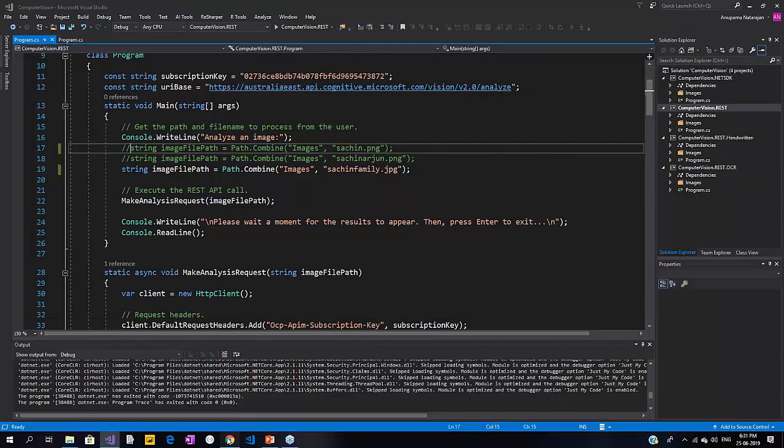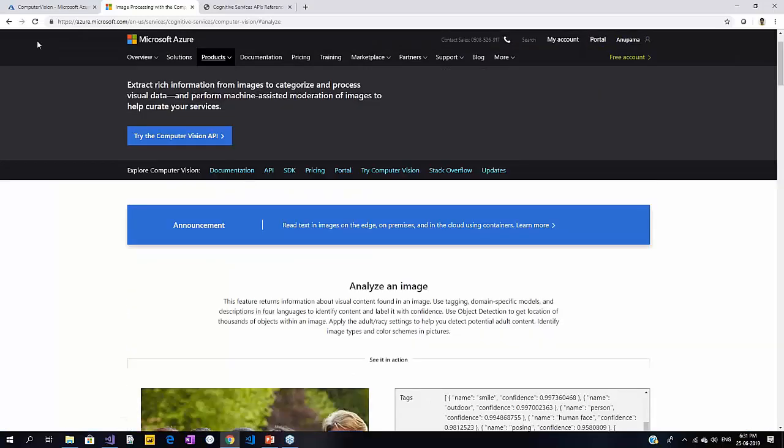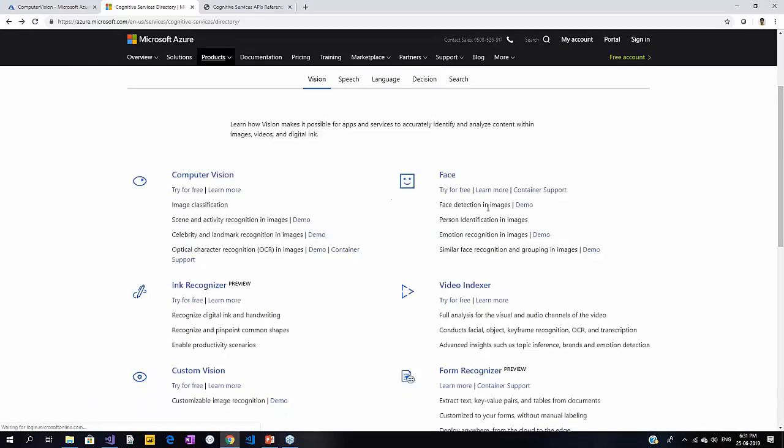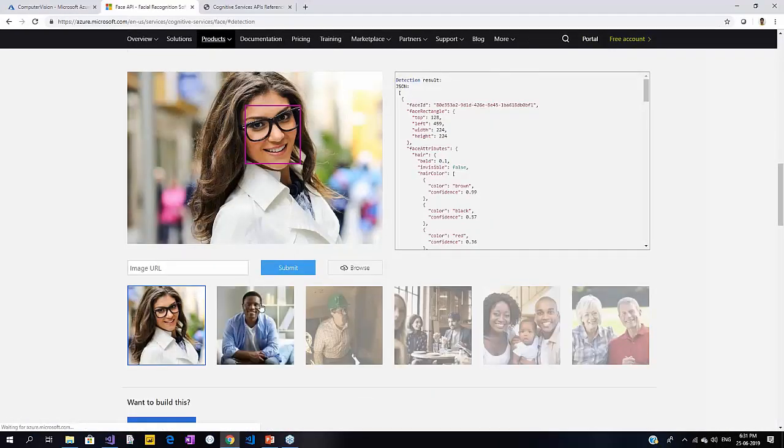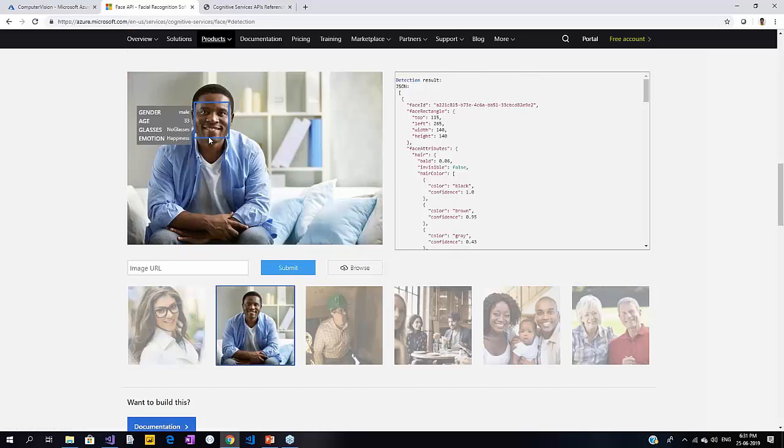Similarly, as I showed here, this is the computer vision. You have the face recognition API here. When you upload images, it can recognize the faces and also the emotions, whether the person is happy, whether they are wearing glasses, and what age group they belong to. I tried uploading my own image, and sometimes I feel happy because of the age Microsoft shows, it pleases me because I look younger from a Microsoft perspective. So those are the things you can detect.